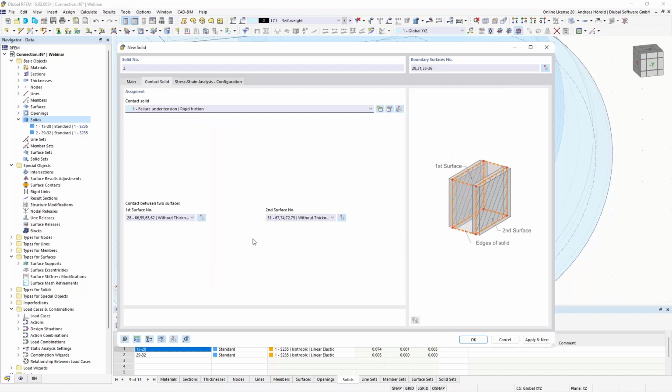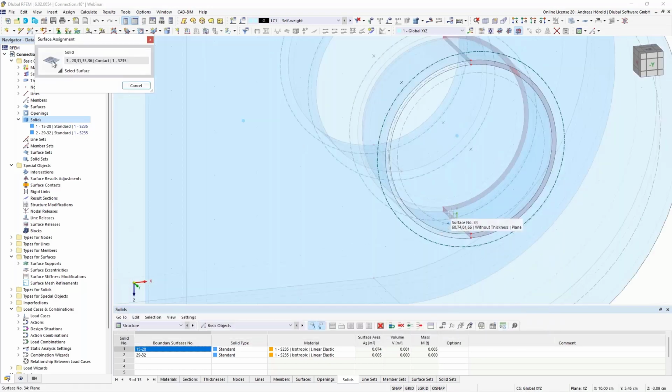Okay, and we have to define the opposite surfaces, that surface and that surface. There is already a proposal, 28 and 31. We have to check it.